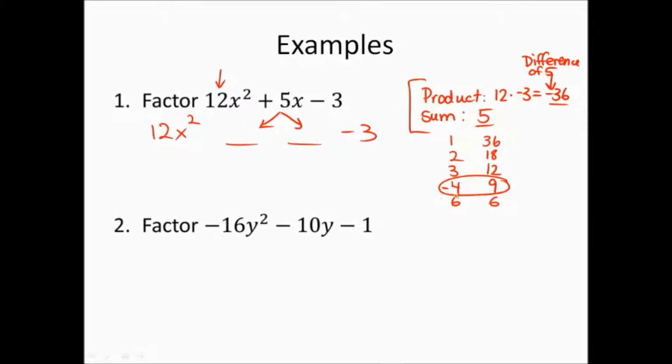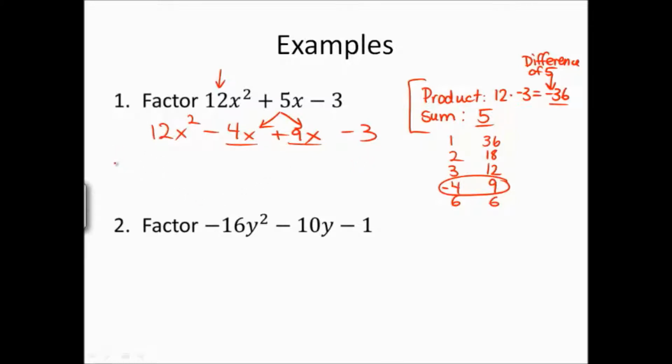So we can use these two numbers as coefficients of splitting the 5x up. Remember, you can use it in any order if you'd like. You can pause, you can try it the opposite way of what I'm doing and see if you still get the same answer. I'm just going to go left to right, so minus 4x plus 9x, and there we go. 9 minus 4 gives us 5, great. And when these two multiply, they should multiply to the outers, which was negative 36, great. So all of this was developed through noticing what happens within a distribution.